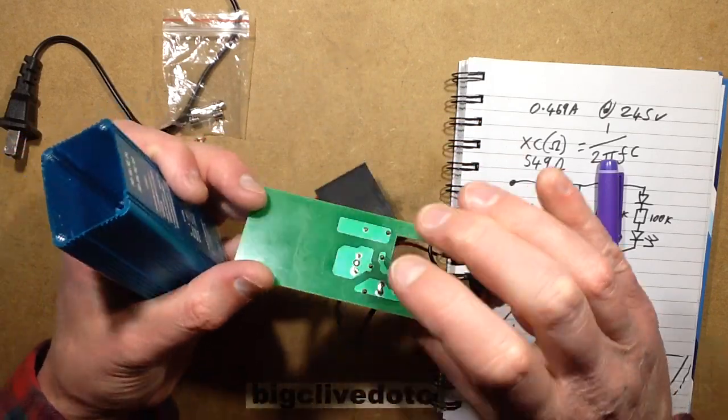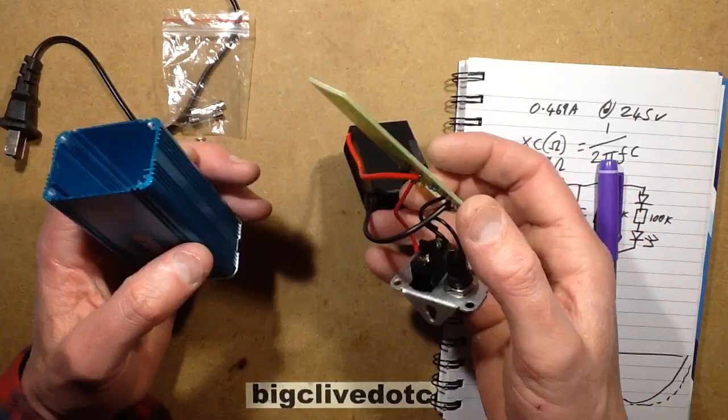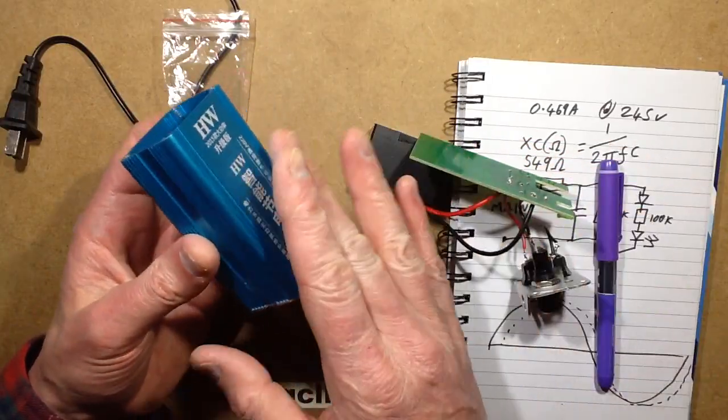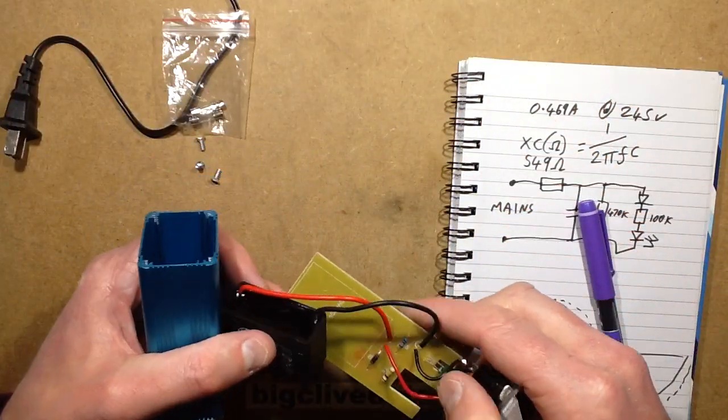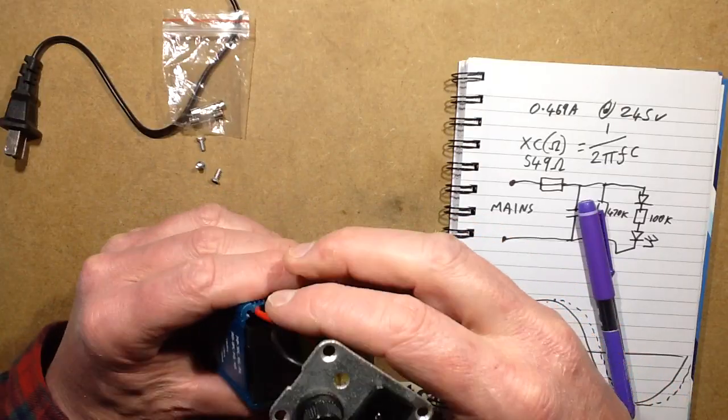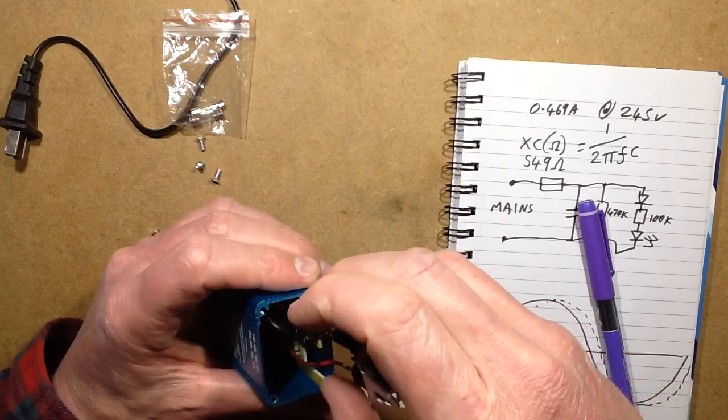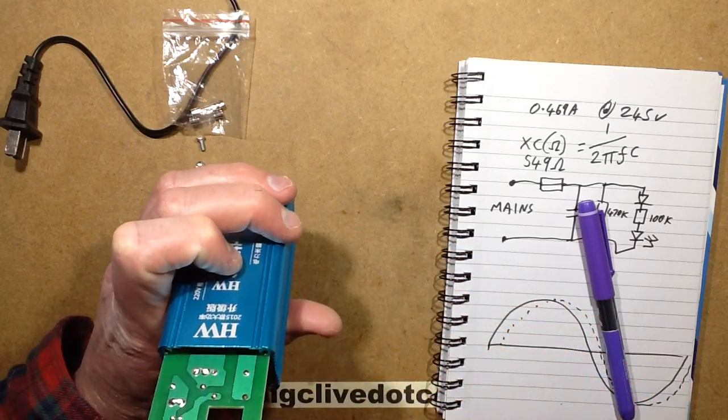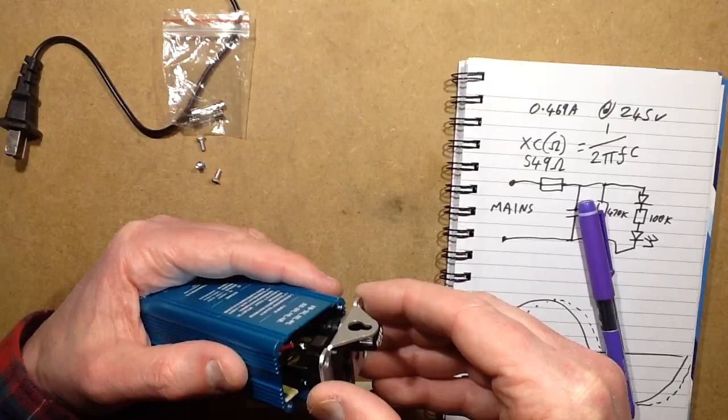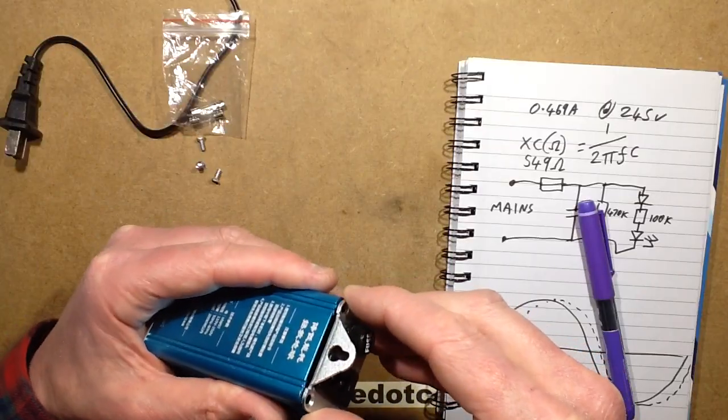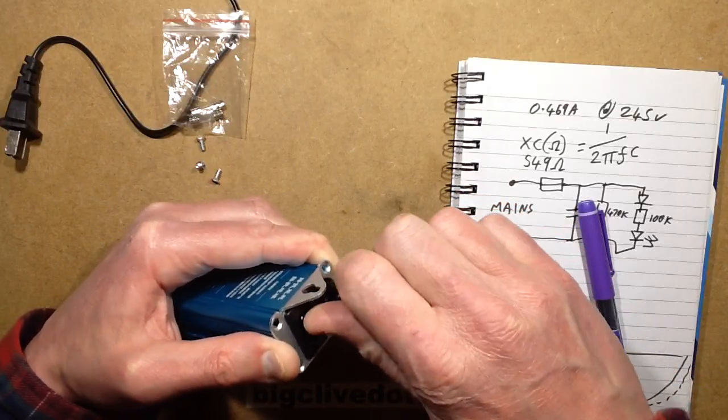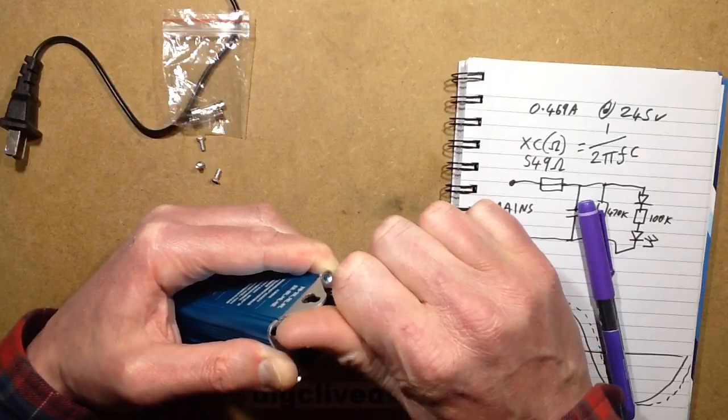But having said that, I quite like this because of its construction. I quite like the nice enough circuit board, it's sensibly laid out, the usual minimalist circuitry with the pointless green LED that basically just shows that the power's on, that the fuse is intact. But I like the aluminum case. How's the clearance in this for electrical connections? I like all quacky things, it's all good really. So the tracks are well clear of the side, there's good clearance there. And all the components are well clear of the case so it's not that bad actually.